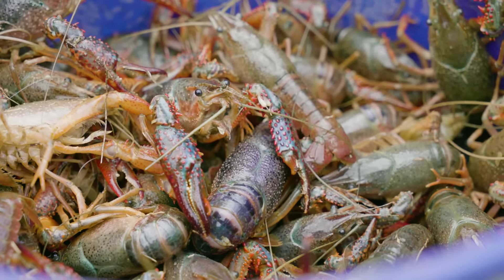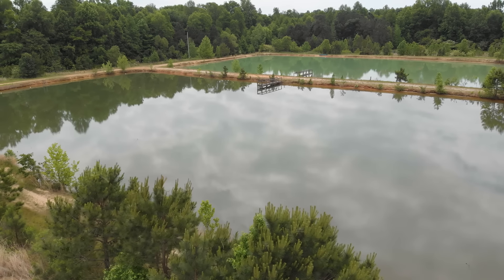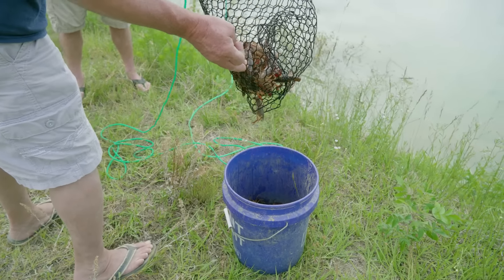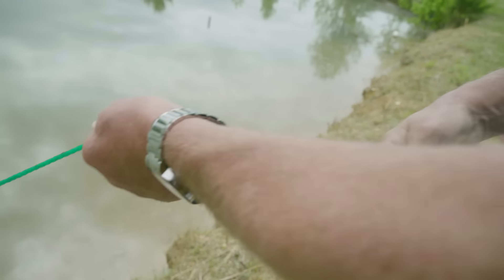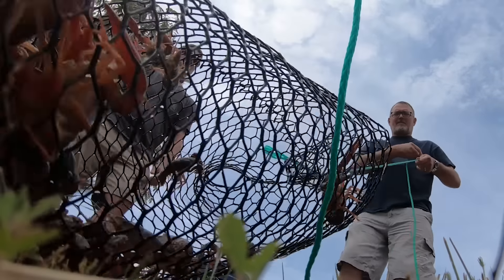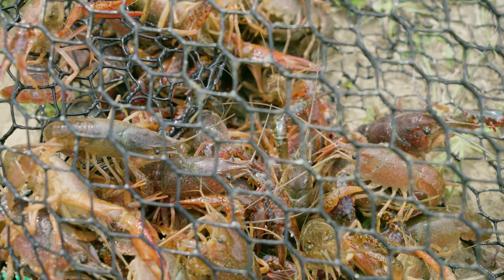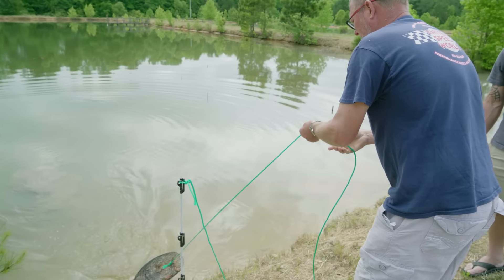Parnell's farm has deeper ponds than most Louisiana farms, allowing her to extend her season. She says crawfish are pretty easy to grow — a whole lot easier than raising children. She adds some grains and grasses to the ponds for feed, but otherwise the crawfish take care of themselves. From birth to full-grown adult size is about six months. The crawfish are caught in traps, harvested from spring through fall.